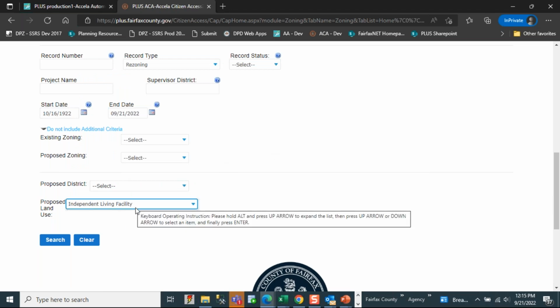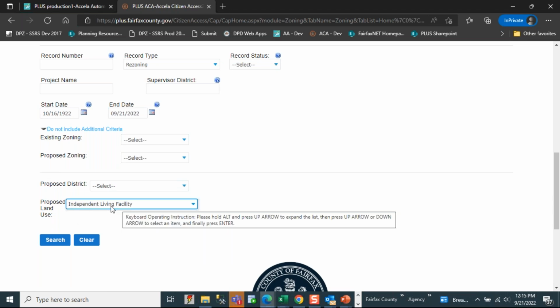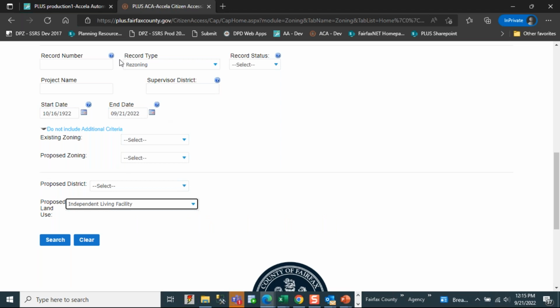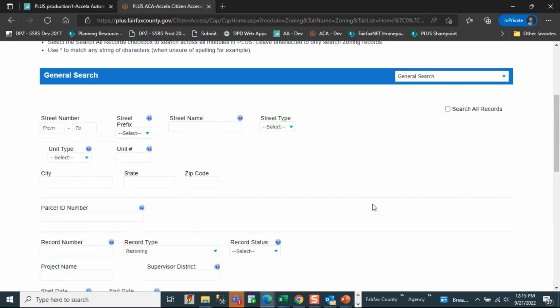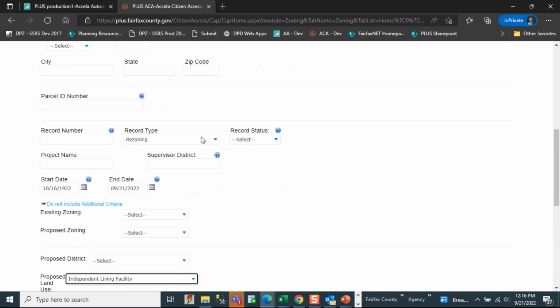Well, we can look into what the land use is, and this is land use. Would that be the right field? Let me show this to everyone. On this general search page, if you click on the record type, it's going to allow you to search for fields that are specific to rezoning.